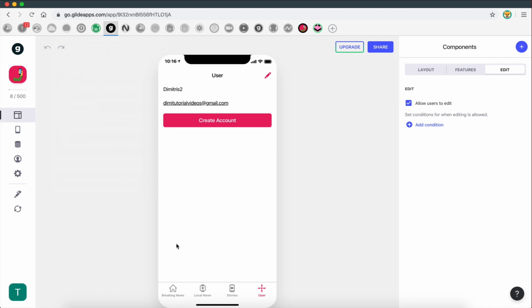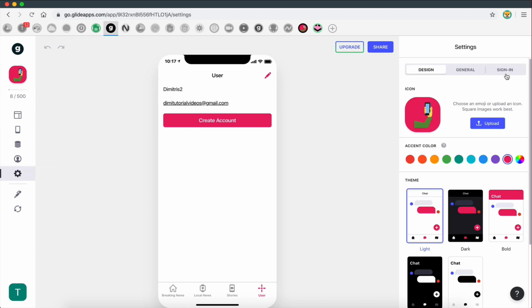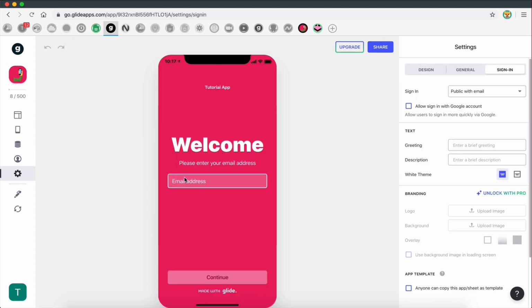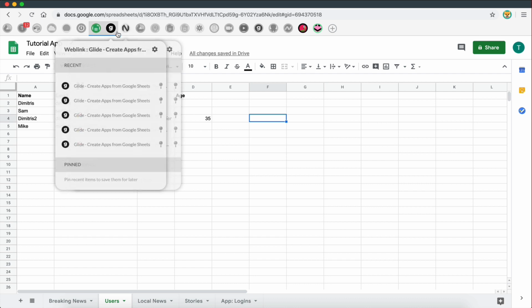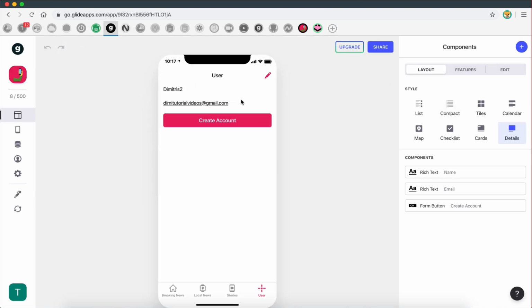First of all, you have to obviously set up your app so it allows users to only access the app when they enter their email, and then try to create a page where you can ask the user who is signed in to enter more information and therefore create a record for them on your spreadsheet, and then filter the data on the page based on the user that is signed in. And once you're able to do that, then there's so many extensions and so many things you can do after this in order to further develop your app and achieve some really nice functionalities.